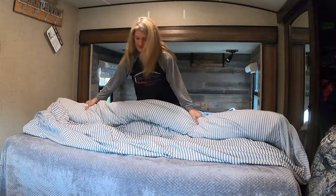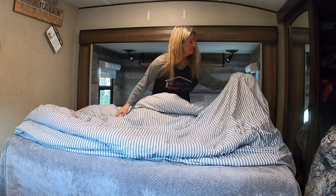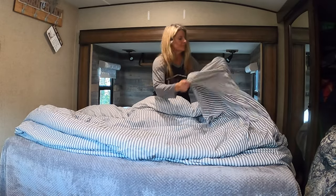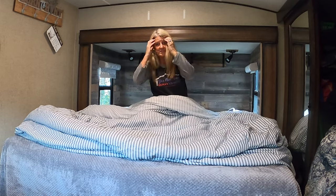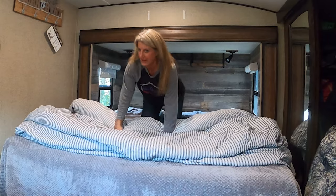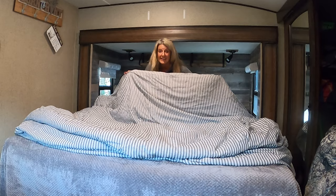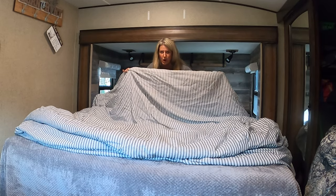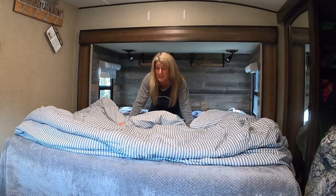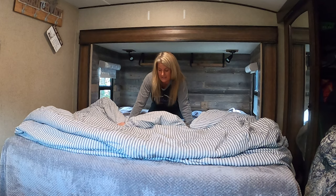So basically you're going to turn it right side out now because you have it inside out. Then you just take it and roll it out. Like I said, this is probably easier not to do it inside the camper, but it's just where I had to do it. Alright, that's it — the duvet is inside of the duvet cover. How cool is that? This has been a game changer because I used to fight with this duvet cover for like an hour trying to get inside, and now it takes maybe a minute.